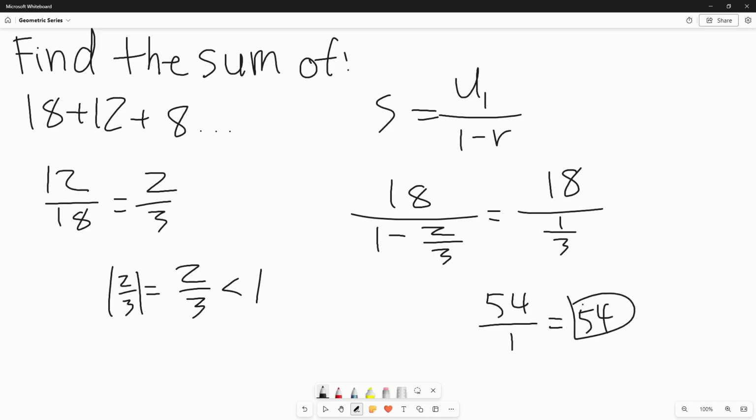And first, what we did here is we saw if this infinite geometric series was able to be calculated or if it just had an infinite sum. And the way we did that is to find the ratio between each term and see if it's less than 1, which it was. And then that allowed us to use this formula to calculate the sum of the entire sequence. So everything that I explained in this video and all the problems that I went through should teach you everything that you need to know about geometric series and how to start solving them.